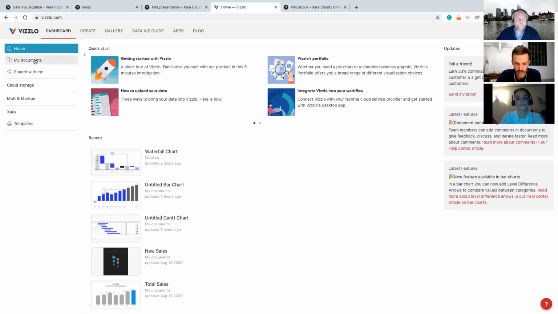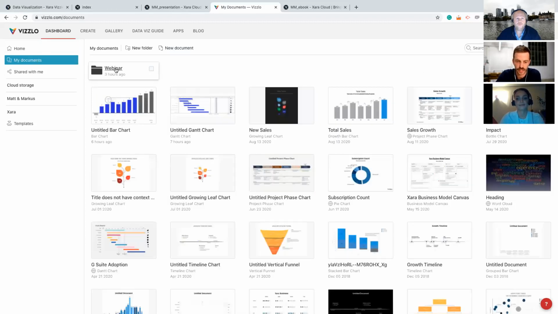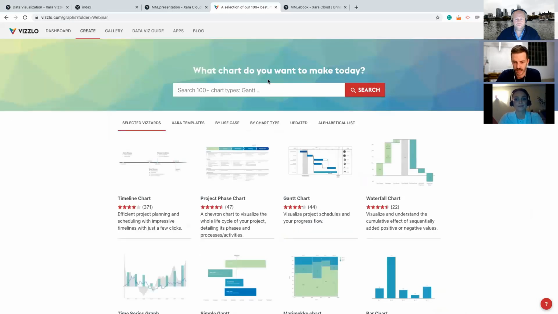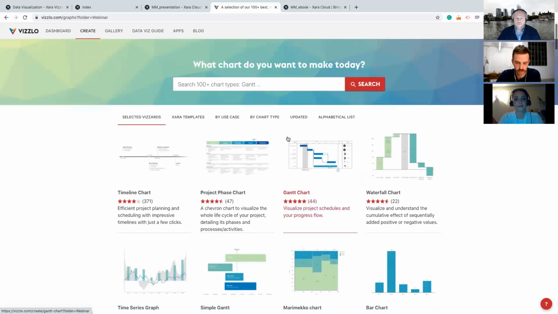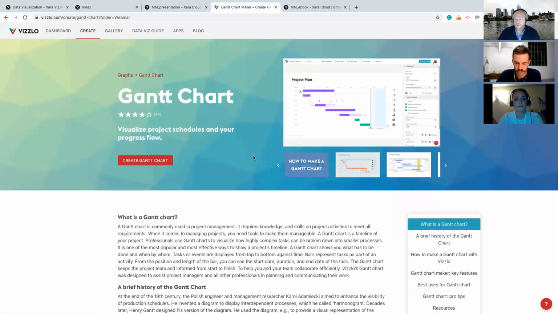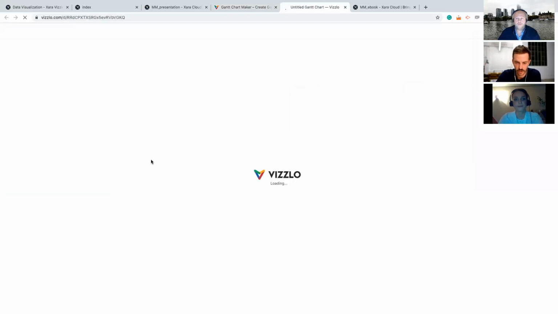And what we are going to do now is create a Gantt chart that should help us communicate the planning and the scheduling of our project. So we do that by creating a new document. Now we're going to be in this portfolio again, where you could just get inspired, browse the charts that we offer. But we take the Gantt chart, which is right on top, which helps our clients a lot communicating their projects. And then when you create a new document, that's what you're going to see.